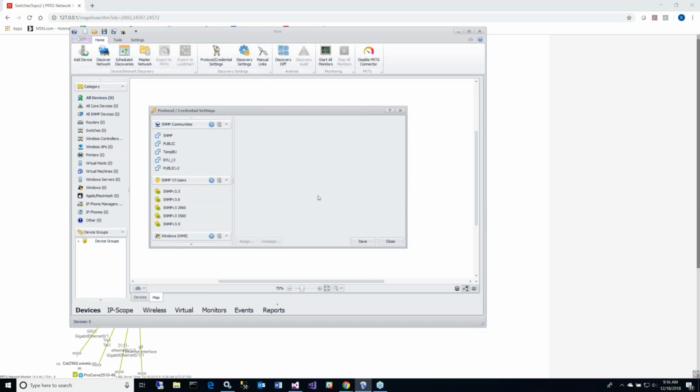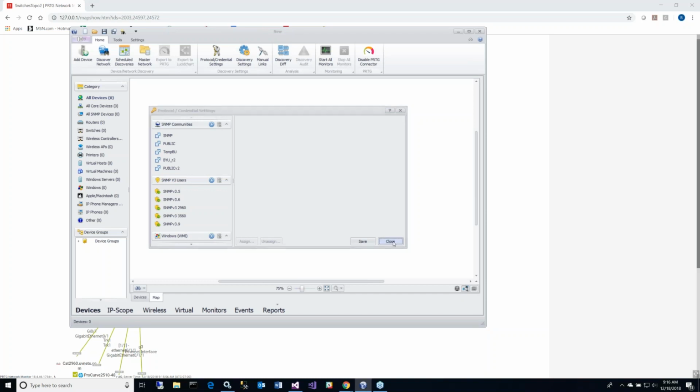So if you're not sure, you can always set up a discovery pass with four or five different SNMP credentials, and we'll keep asking the devices questions until they respond or don't respond, and we'll tag those devices with the credentials that actually work with them.